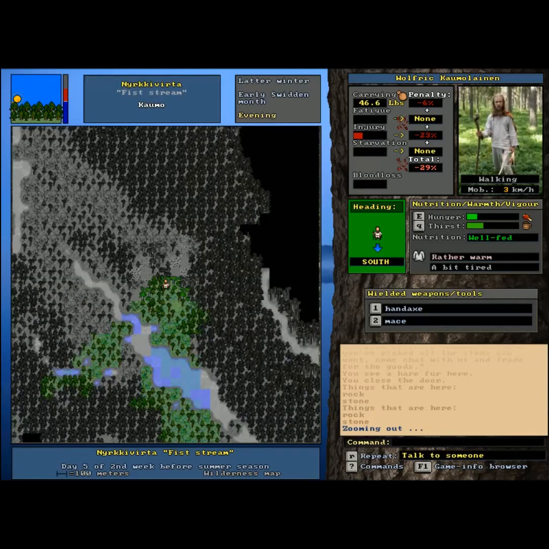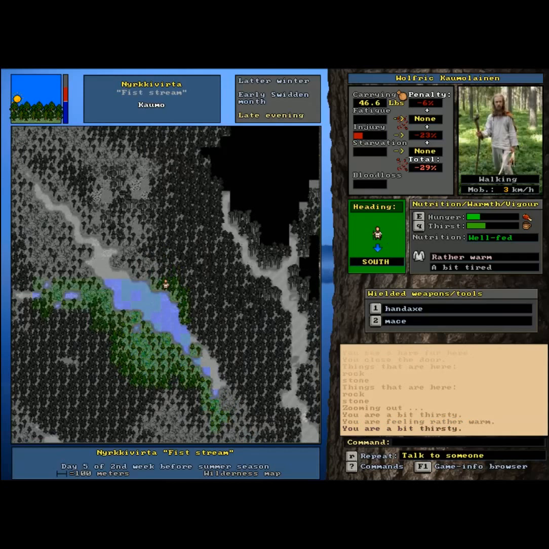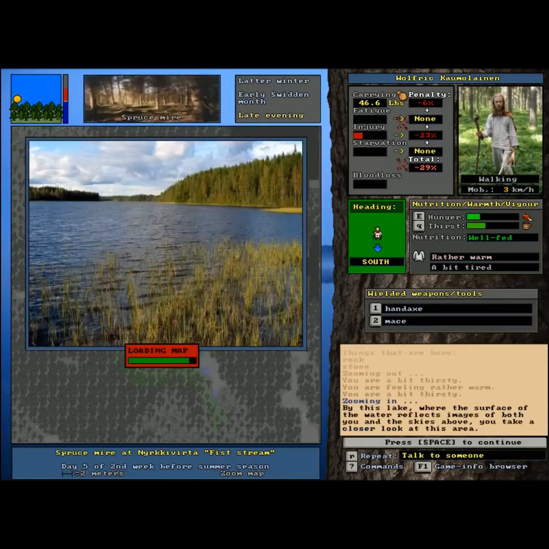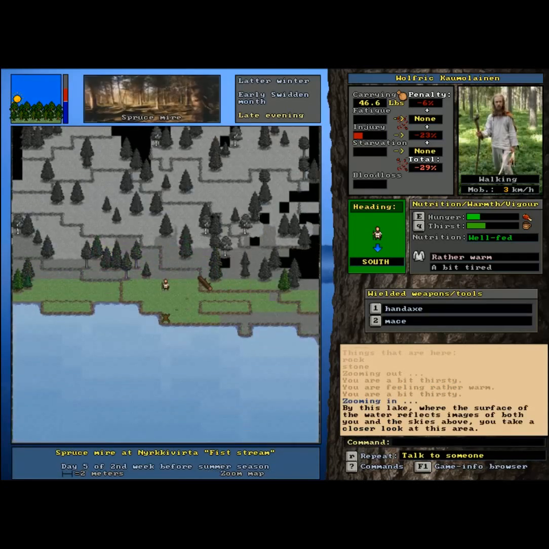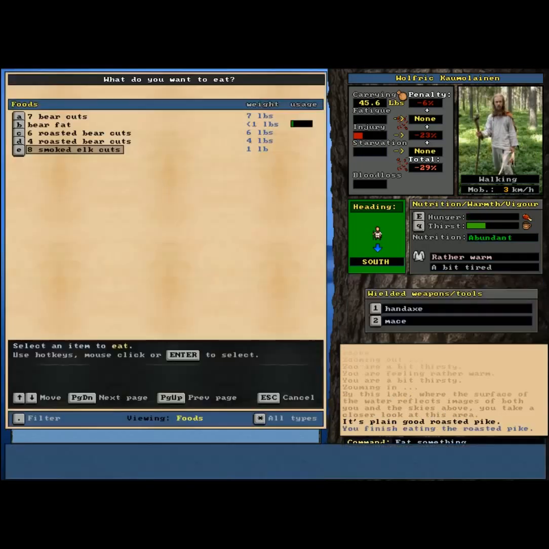So we're going to move away from town, we're going to zoom out, and we're going to come down here back to where we left our animal skin that we were preserving. There it is, by the riverbank there. You want to really try and remember where it is that you set up shop. So we're going to come down here to the water's edge. We're just going to take care of our needs. So eat the roasted pike.